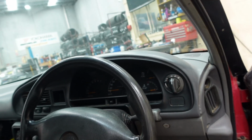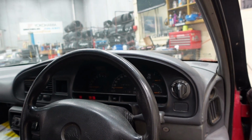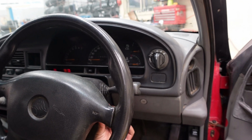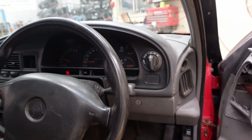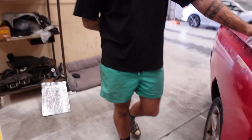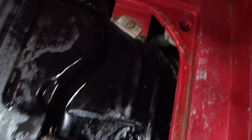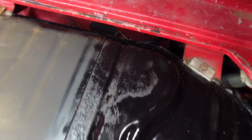Hopefully we hear it. Woo! Definitely heard it. Alright. Cool. Obviously you can't really see much, but if there was leaks, I'm sure it would be pouring out fuel down the bottom there.